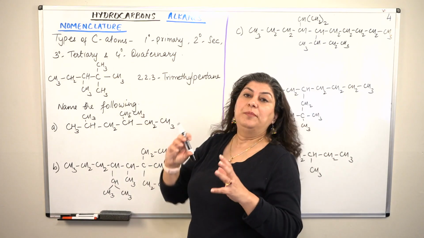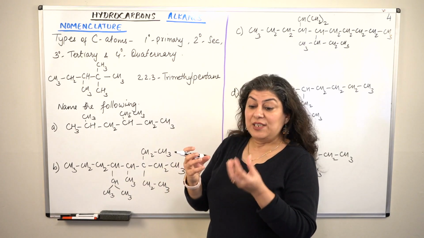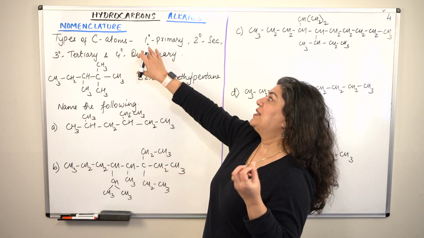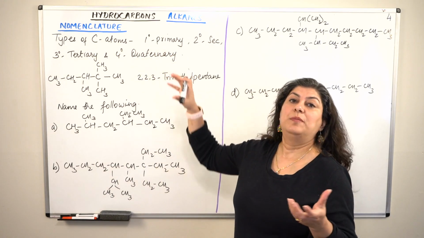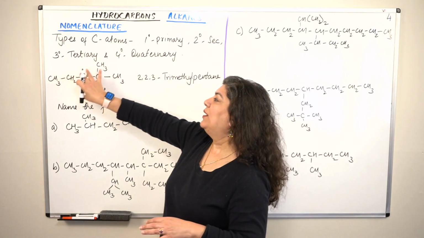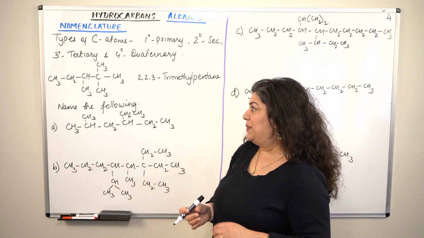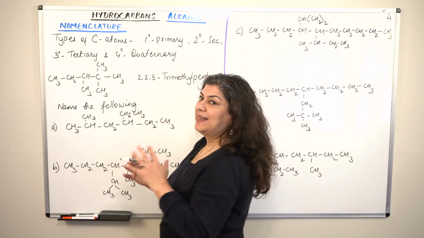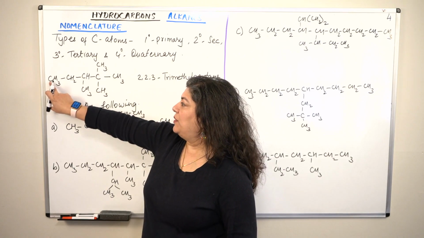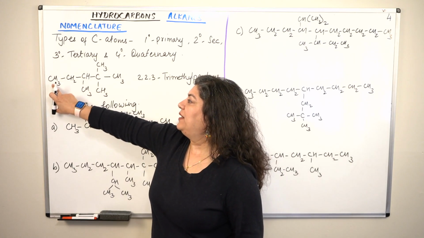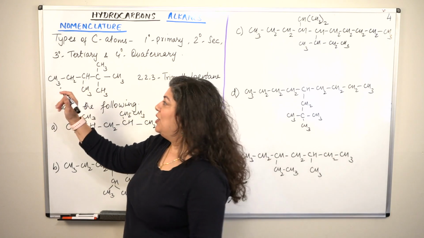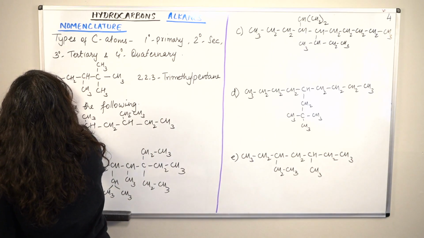So based on the number of carbon atoms that particular carbon is attached to, you can allot it whether it is a primary carbon, a secondary carbon, tertiary or quaternary. So this example is one where you can see all kinds of carbons. Take a look at each carbon and let us assign which kind of carbon it is. This is the first carbon. This carbon is attached to only one other carbon. So which kind of carbon would it be? It would be a primary carbon. So I would write it is 1 degree.